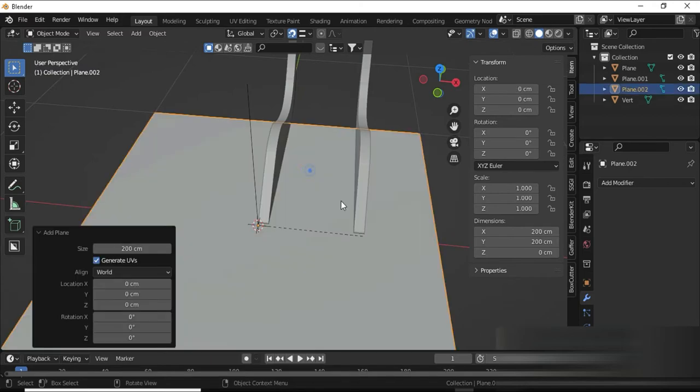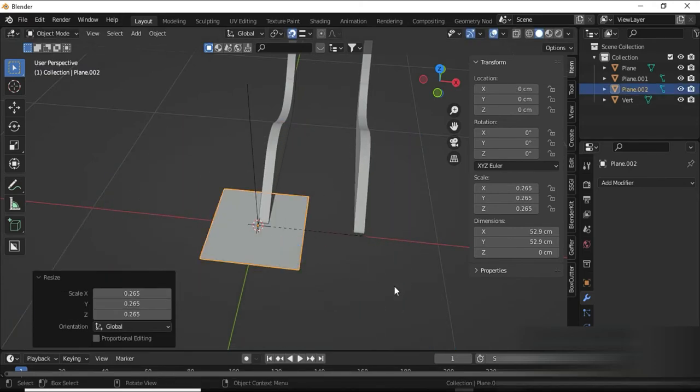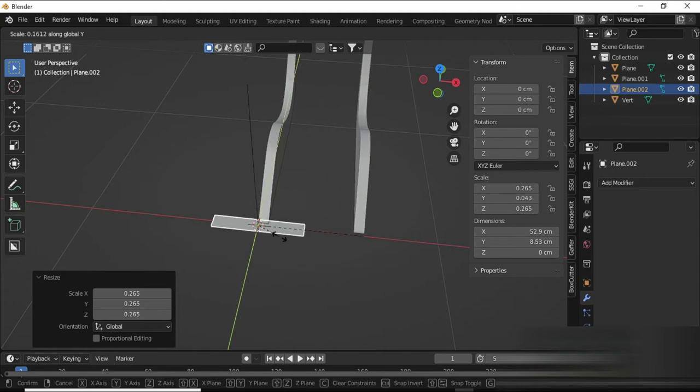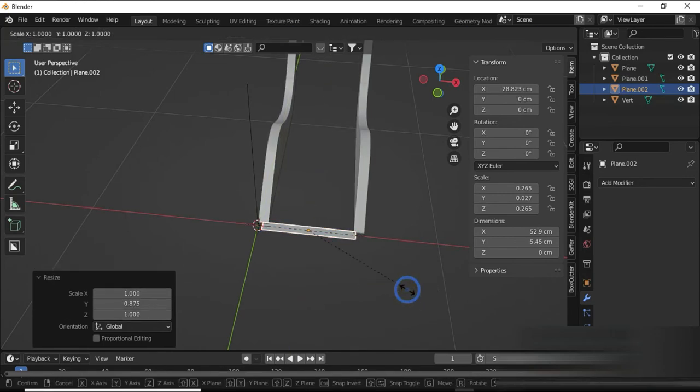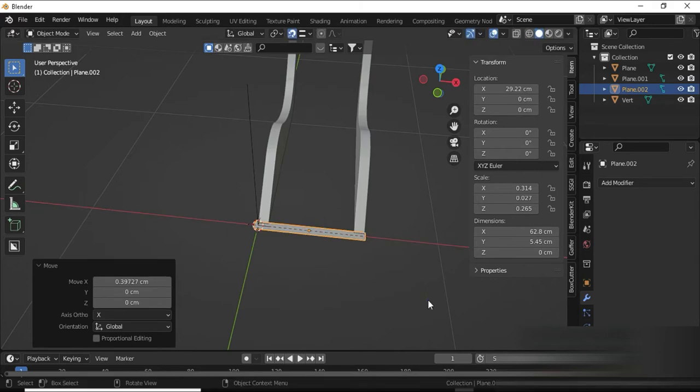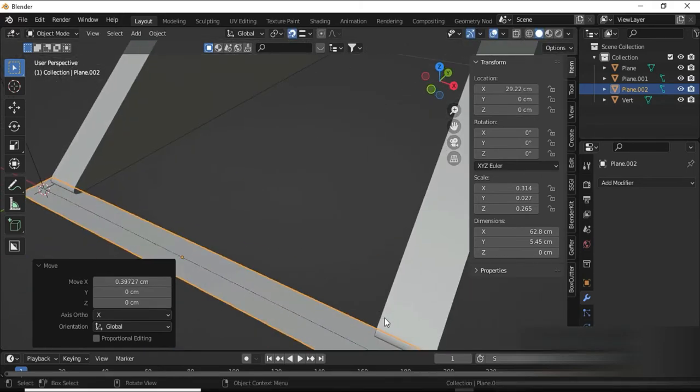Shift and A and plane and put it down, and S and Y and S and Y and G and X and S and Y, G and X. Alright, we can even further fix this later on.